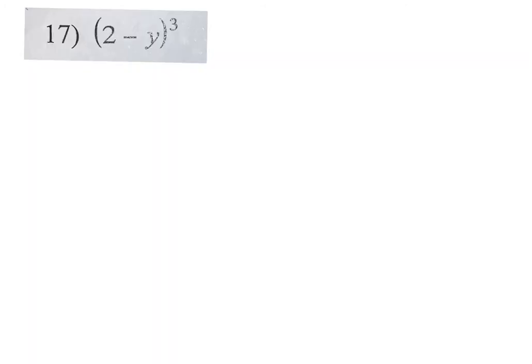It wants you to expand. I will say if I had just to the third, I may use Pascal's triangle because I think I remember it, you know. But if you don't, I mean, you can either draw out Pascal's triangle, right? My third one, or you can use your combinations. Combinations 3 and 0, combinations 3 and 1, combinations 3 and 2, combinations 3 and 3.